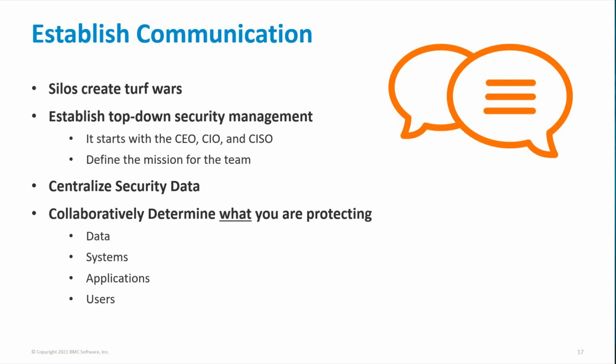When the operations and security teams work together to understand where this data is, you can start building out security practices from there. And why is that so important? Because if you start building out security practices and you're not even crystal clear on what you're trying to protect, you get some really unnecessary and unhelpful standards that you could adhere to that end up costing the business money, time, effort, when they were really just unnecessary to begin with. And conversely, you sometimes don't protect the key critical things you need because you're focusing elsewhere. So establish that communication, and it has to come from top down.